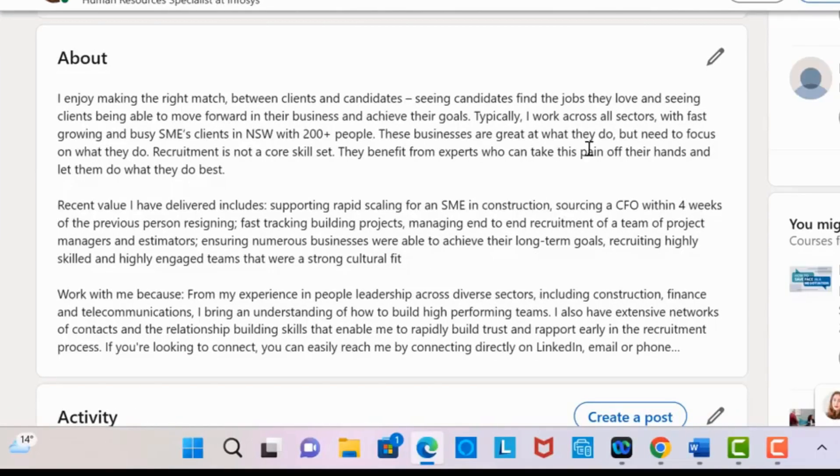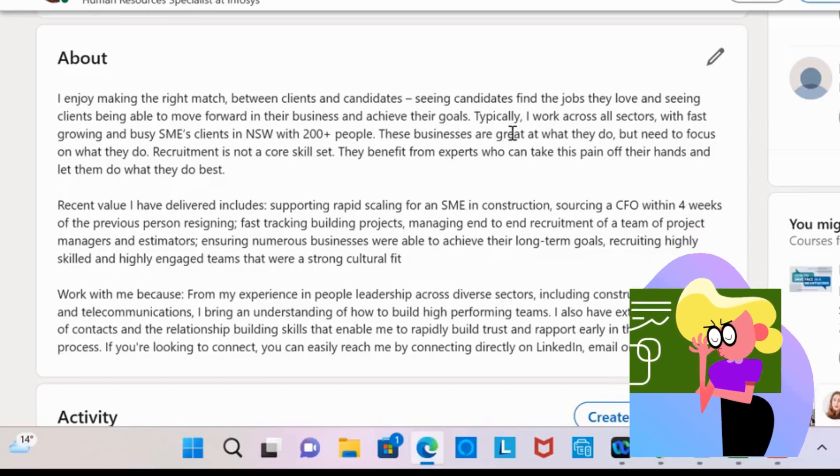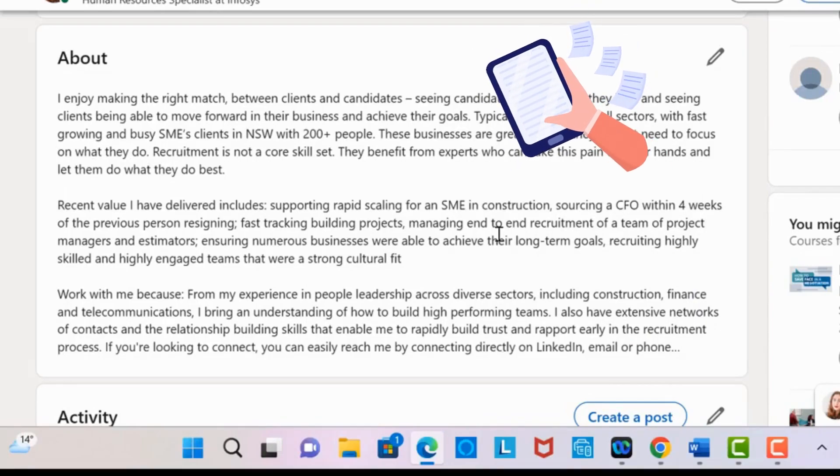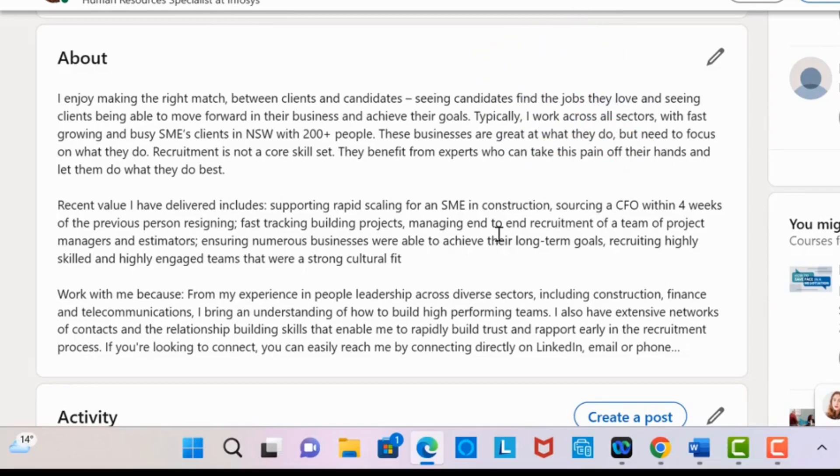If you can make your LinkedIn profile stand out, it will really increase your visibility to recruiters. Recruiters and employers often sift through thousands of LinkedIn profiles during the hiring process, so you need to do something to grab their attention and get them to actually read the important parts of your profile. Recruiters simply won't read your information if it looks like a wall of text. When people read online, they skim read, so they can easily miss important information if it's not broken up with bold headlines and bullet points.